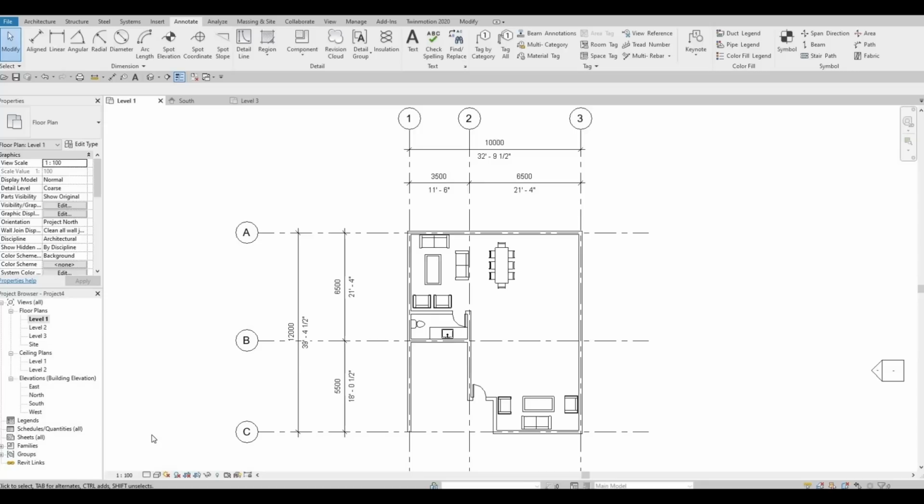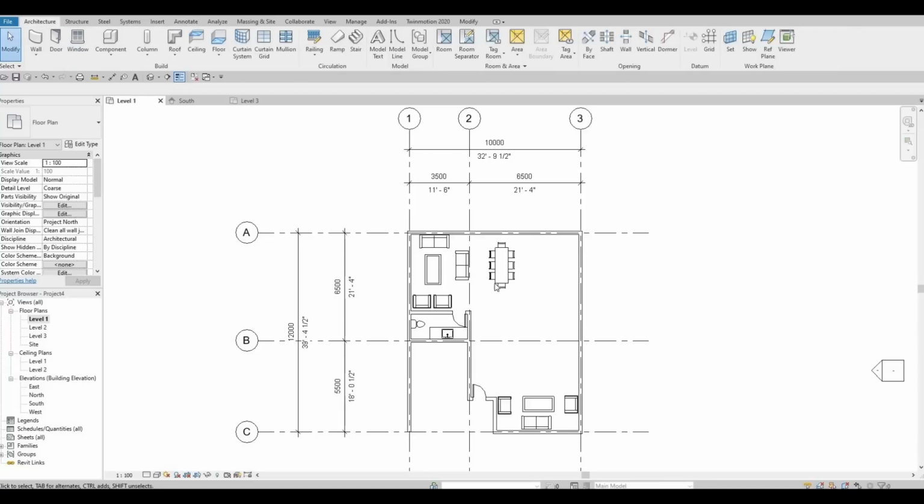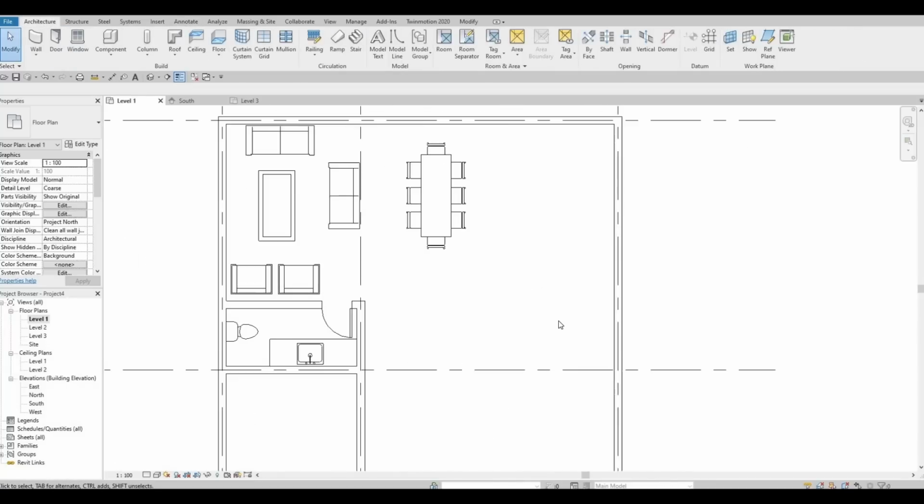So in the previous video, we were able to create our exterior wall, and then we added a powder room, our living room, and then we have our family room, living room, and then our dining area. And then we're gonna create our stairs, and maybe after that we finish creating the kitchen. So let's go to architecture first. Let's zoom in here, and we're gonna add the stairs around here.